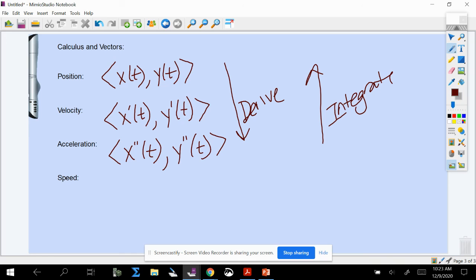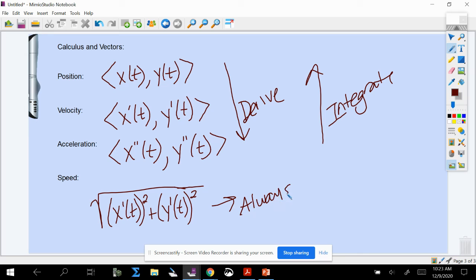And then the last piece, speed, is actually the exact same formula as what you would have done in parametric. So speed is going to be your dx dt squared plus your dy dt, often written as y prime, although it can be written either way, squared under your square root. And again, speed is always positive. When I take these values and square them and add them together, you're always going to get a positive. So that is exactly the same, whether you're talking basic parametric mode or vector notation. So that's just the overview. We're going to go through and practice some questions so you get to see what that all looks like. But this gives you an idea of some basic skills and knowledge you should have coming in.